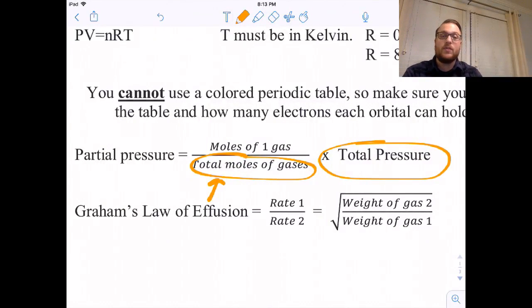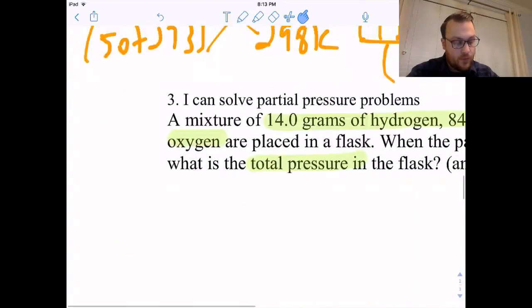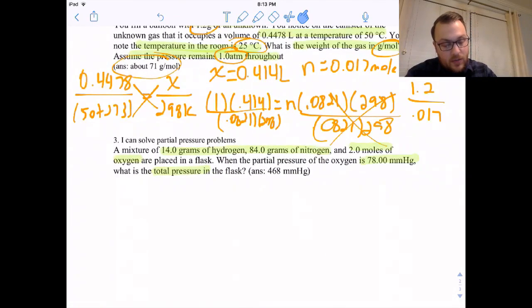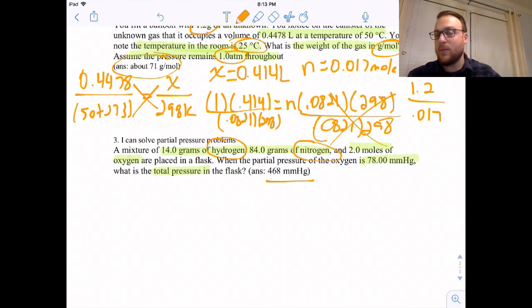So, to go back down to the problem, we can get moles of hydrogen, we can get moles of nitrogen, we can add that all together with the moles of the oxygen, and we'll have total moles. So, this answer here is based on the fact that hydrogen and nitrogen are what we call diatomic, which means they exist in the atmosphere as a molecule bonded to itself. So H2 and N2. I'll make sure to clarify this if there's a problem like this on your test tomorrow, because if you don't know that up front, you'll get a slightly different, much larger answer than the one I got.